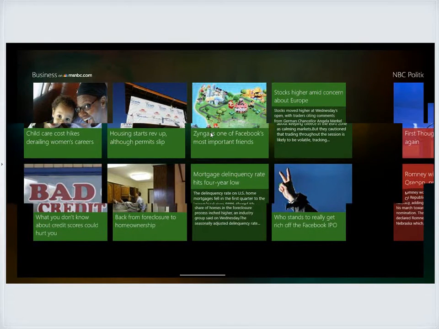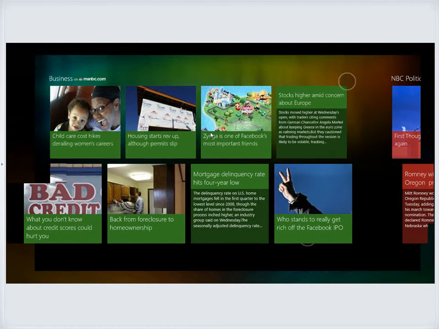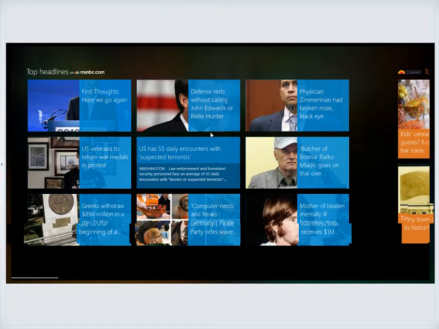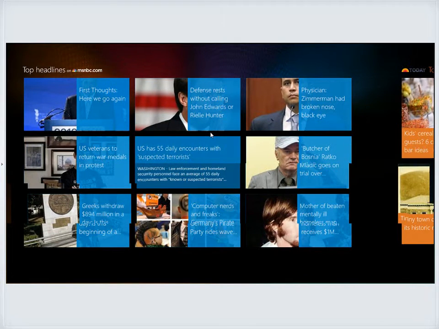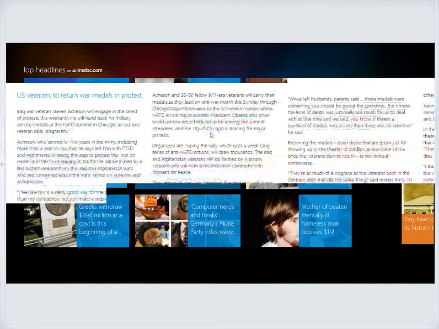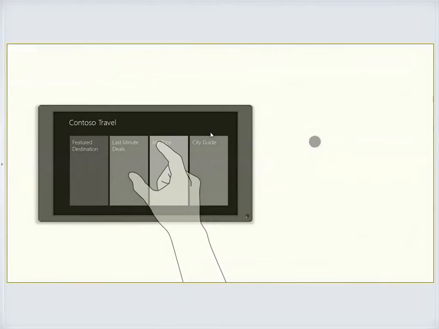So instead of having to scroll through all of them, I've got that beautiful quick jump menu that just takes me anywhere I want to be on that hub. Those are important features to understand how they work, and when you play with Windows 8 and you use it for a while, you'll find you try to semantic zoom everything because it's such a fun, easy way to navigate through different applications that you miss it when it's actually not in an application.